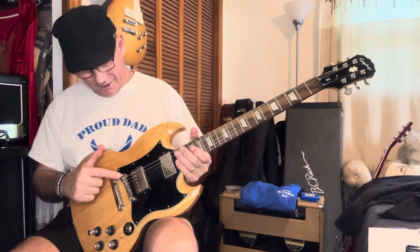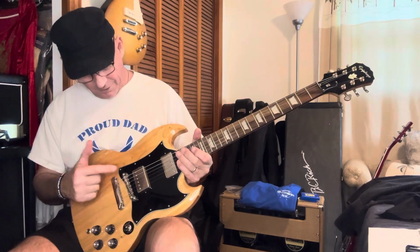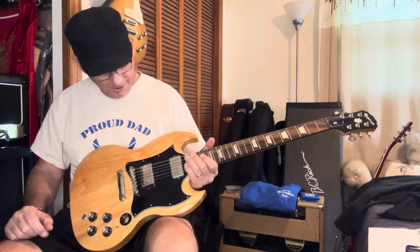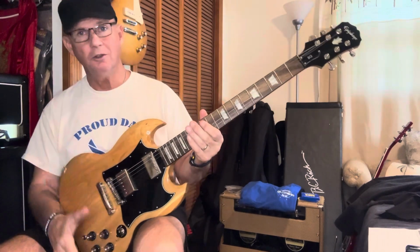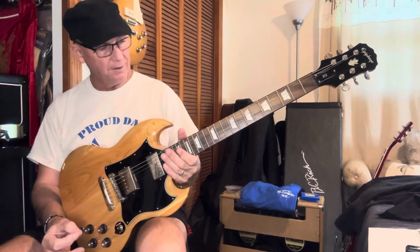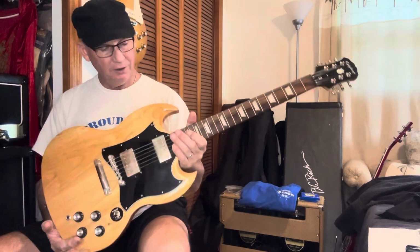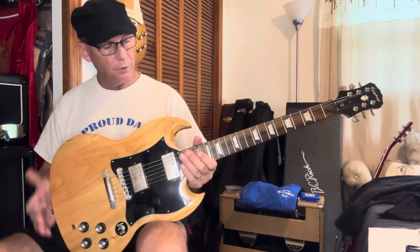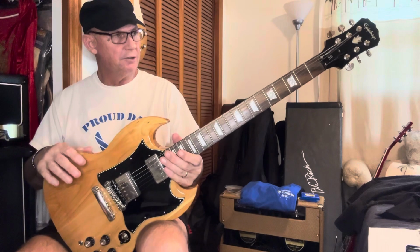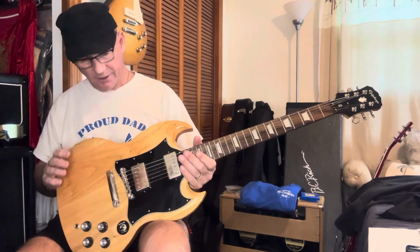So, standard tailpiece on here, your adjustable bridge. The intonation was spot on too, which is perfect. So again, with these here, it's just like I said, it's a block of wood that's got strings on it. It's fantastic.